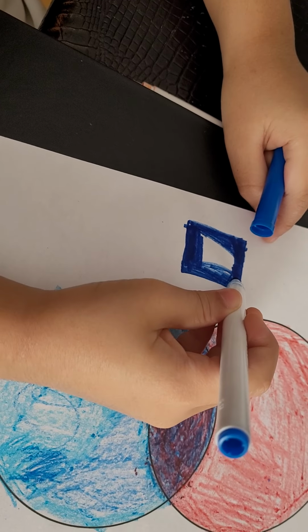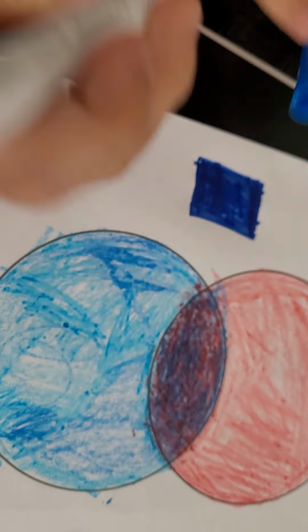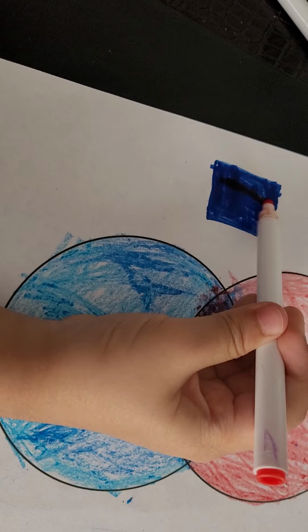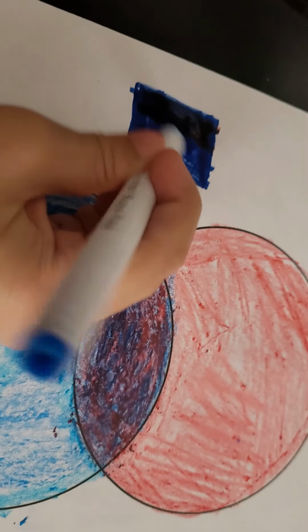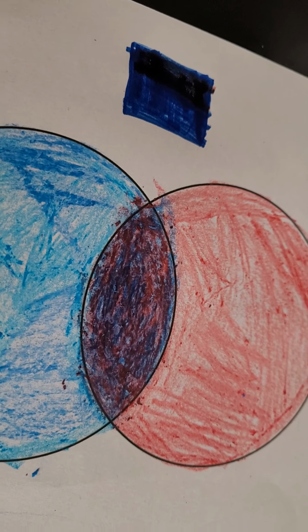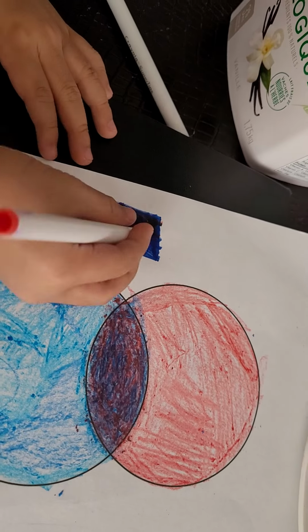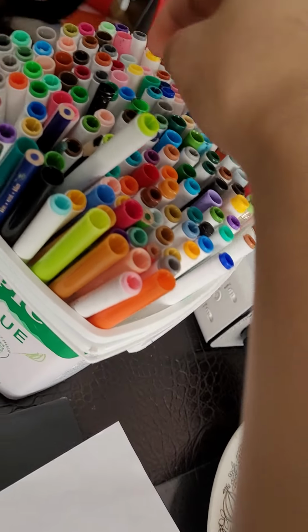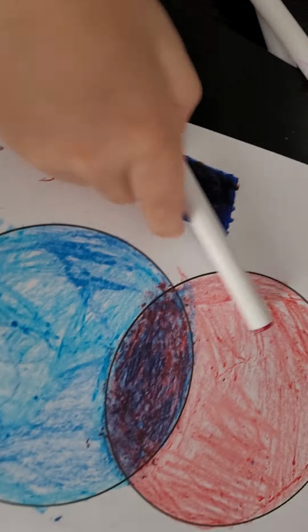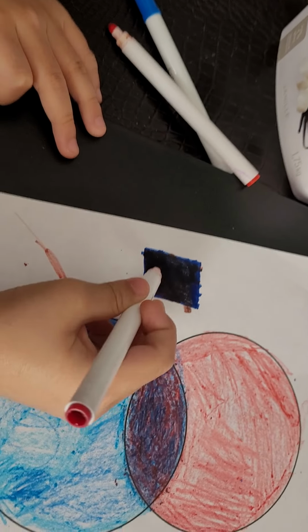Why can't we find the result of that one? Okay, and then the next is the red one. Red color. It's okay. Is this orange? Red. Oh, parang orange yun. Find a red color, baby. I think this is a red color one. Do you think this is red? Try that. It is purple. Okay, so what is that one?